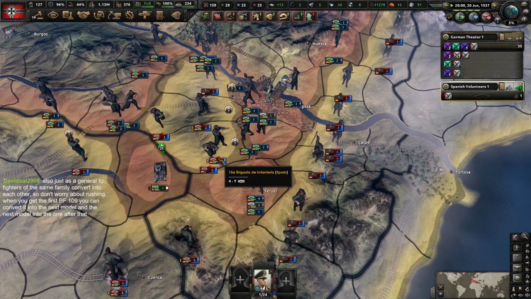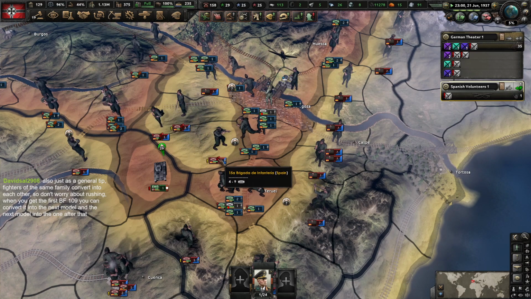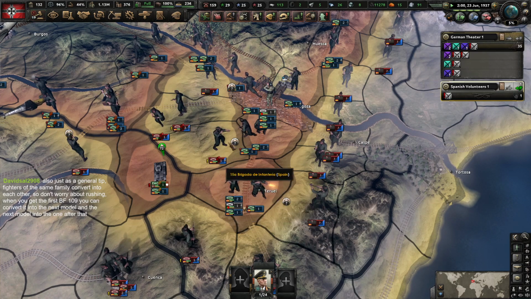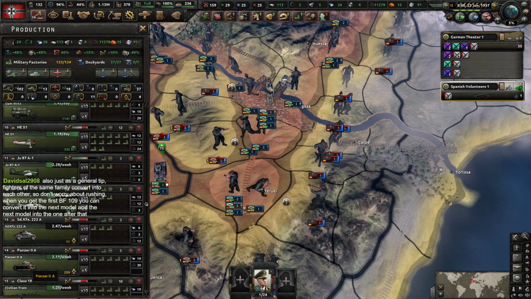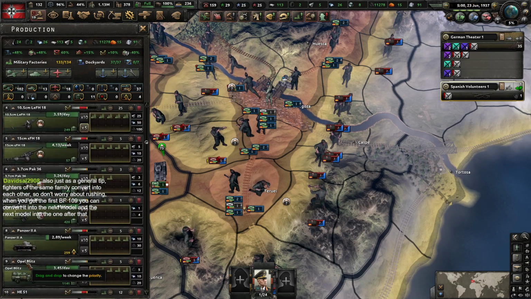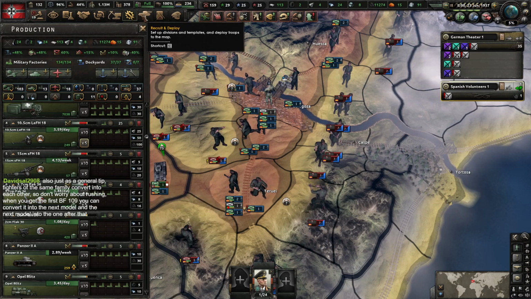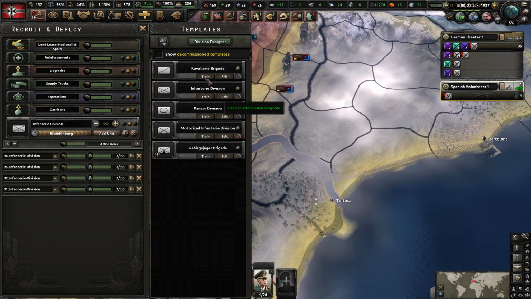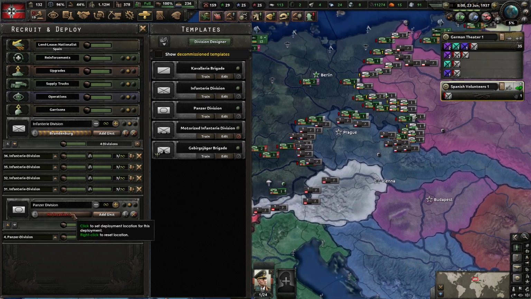Because the general fighters of the same family convert into each other, so don't worry about rushing. You get the first view. Oh, okay. Didn't know that. You can convert the models up. That's an interesting feature. Well, now let's train an armored division, get another one coming.